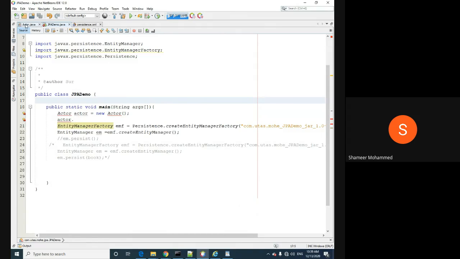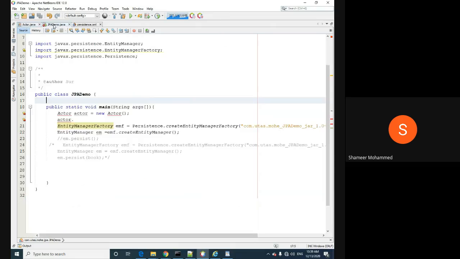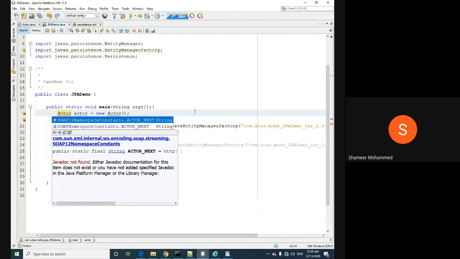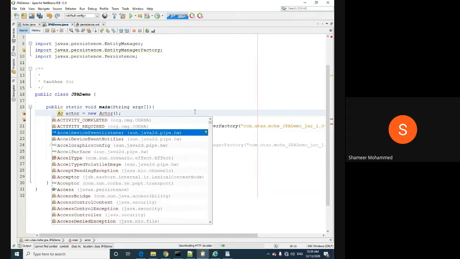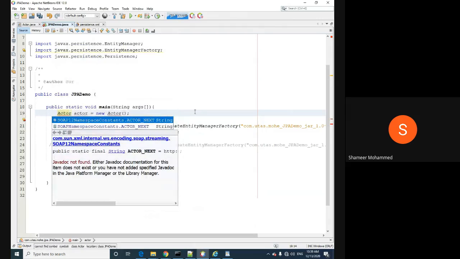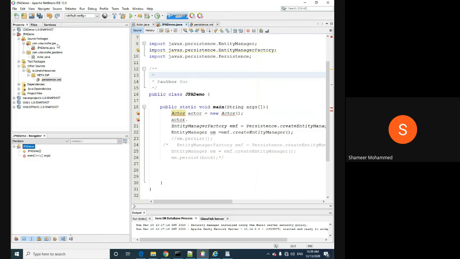Actually we have this one, where we have the com utas mohe jpa demo package, Actor.